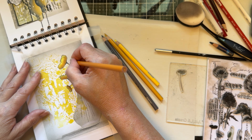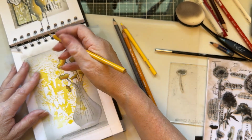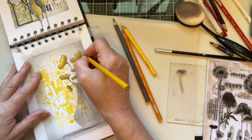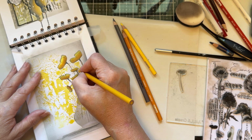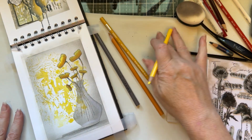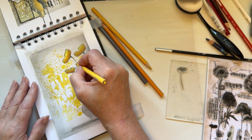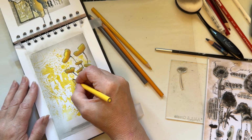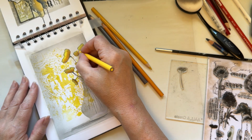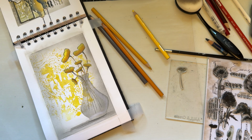Then we'll come to the yellow ochre. I do love the yellow ochre, just a lovely colour. And then we can come into our lemon yellow, just to add a little bit of brightness to that design. I'm obviously going to go around the edges, but let me just grab, I'm always grabbing something.